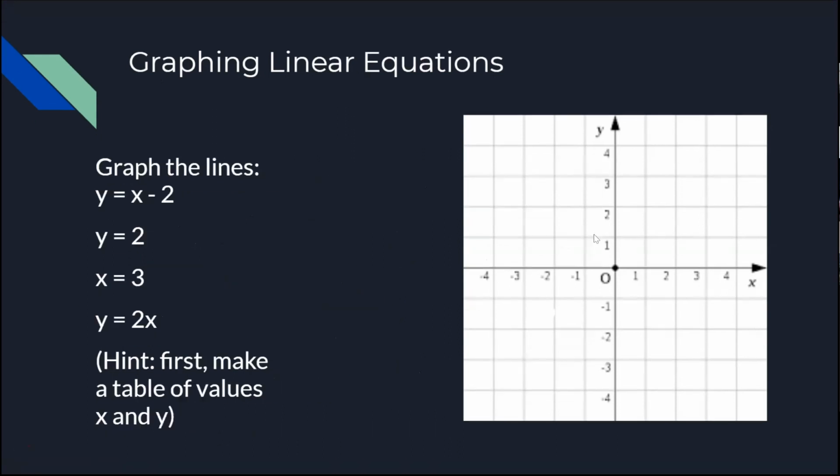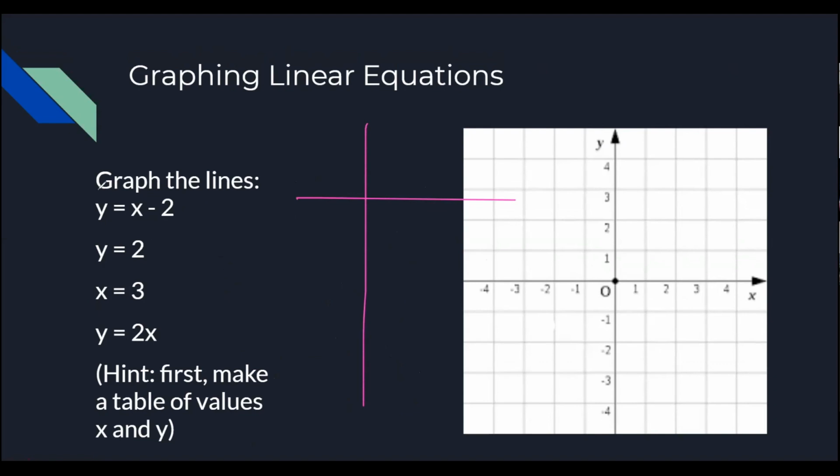Now we're going to be talking about how to graph some of these lines. Okay, so to start out by graphing, let's first make a table. Since you know it's a line, we can connect the points. So for example, I'll do the first one. When you have y equals x minus 2, let's put the x value in, let's put the y value in. This is like a machine. You put in something, it gives you something else. So remember, y equals x minus 2.